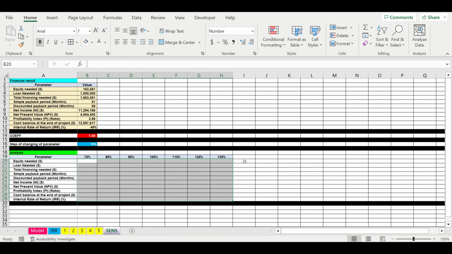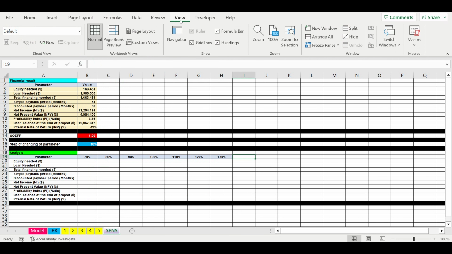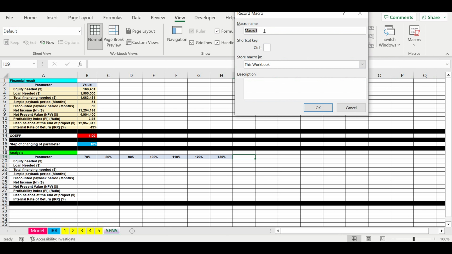And now let's do the magic. So what I will do now, I will go to View, Macro, record a macro, and name this macro Sense. Shortcut will be, for example, Ctrl+Q.